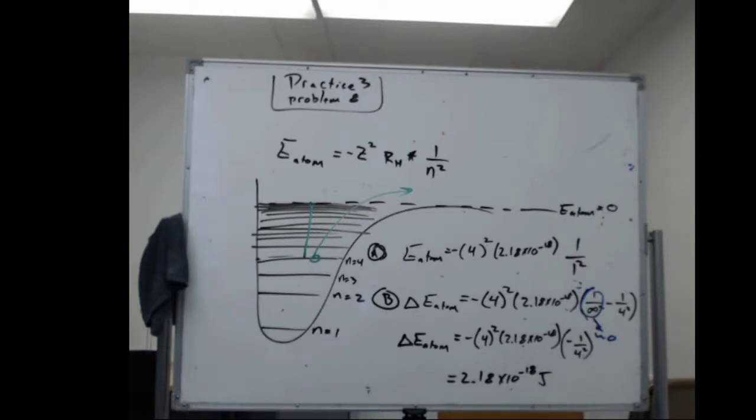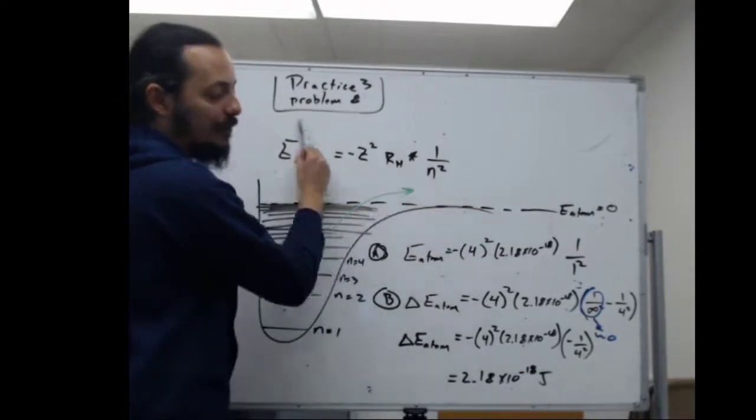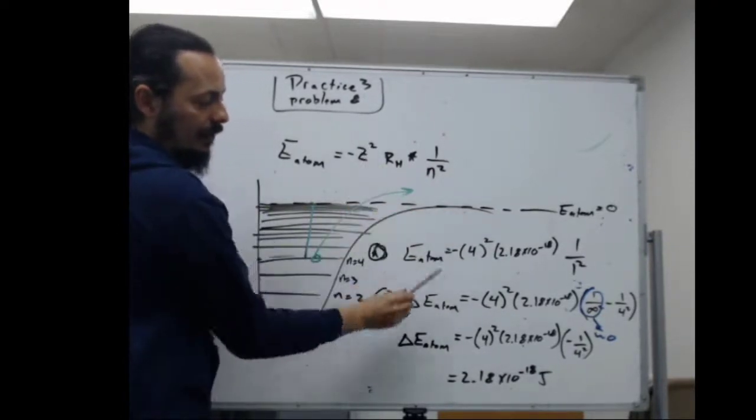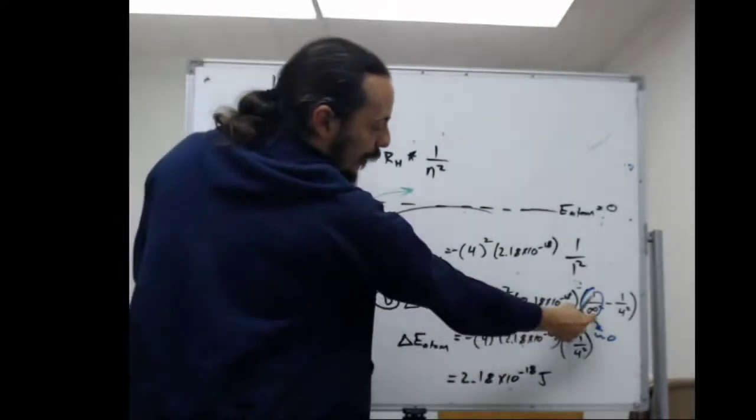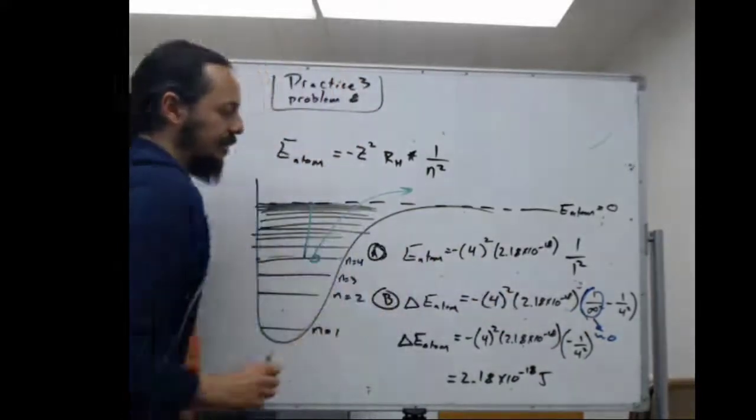On the ground state, that part A, why wouldn't it be 1 over n final squared minus 1 over n initial squared? So there's a difference in asking for the energy of a single state versus asking for the energy of changing states. If you look at question 8, this equation is the energy for a single state. This delta E is essentially just taking 2 of these and subtracting them from each other. Gotcha. So it's like the final state minus the initial state versus just one level. Okay.